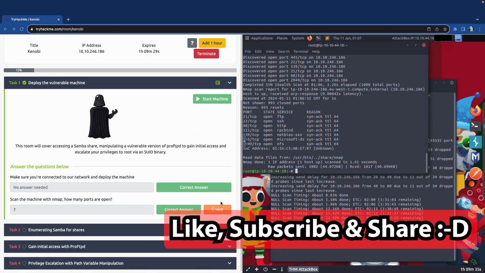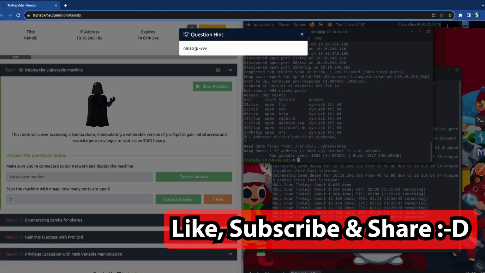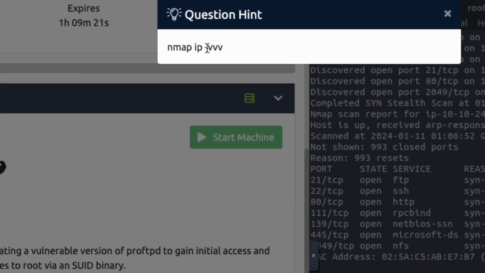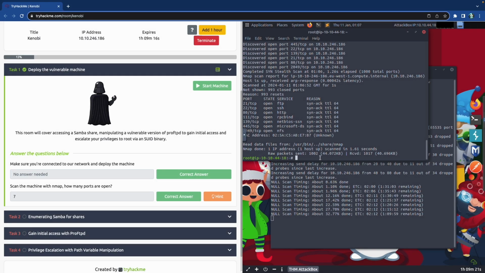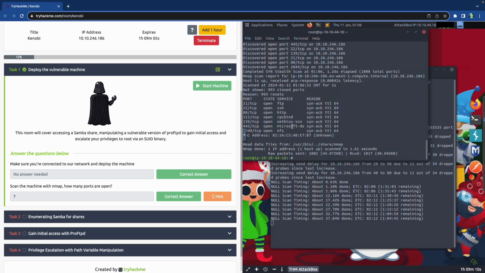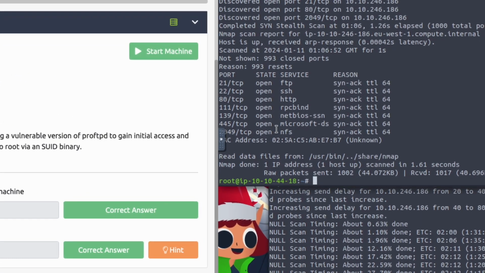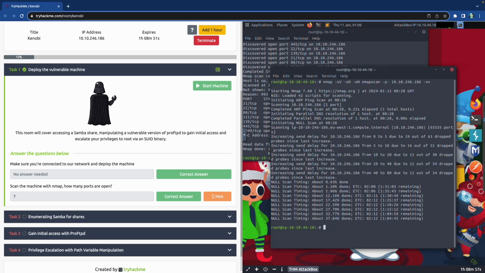So I actually clicked on the hint button right here, and it gave us a very basic Nmap command to run with no other options other than -vvv for super verbose. It finished within a matter of like 10 seconds. As you can see, this thing is still running, and there's still over an hour left. I just wanted to see if the answer was actually correct, and the answer is correct. We just needed to see if these 7 ports were open, and since they are, I am going to stop this scan.